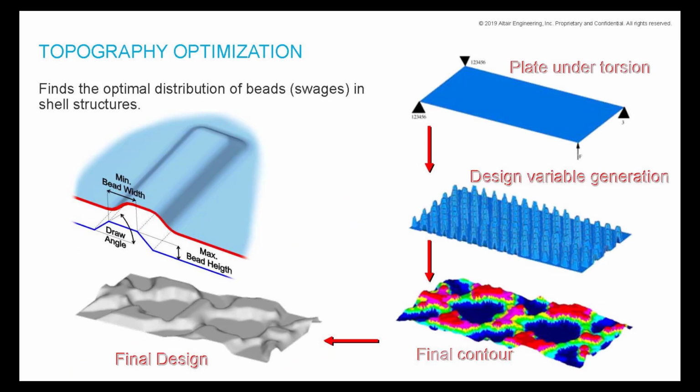Topography optimization uses shape optimization with internally generated shape variables. The design region is subdivided into a large number of separate variables, allowing any reinforcement pattern to be created within the design domain. This approach is ideal for maximizing the stiffness of components without adding mass. It can also be used to maximize the frequency of a model.